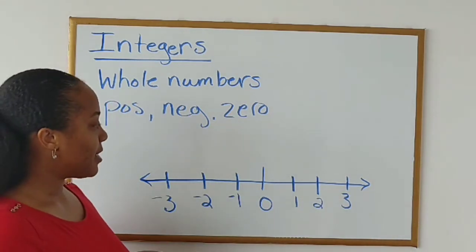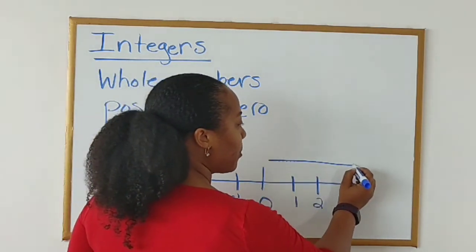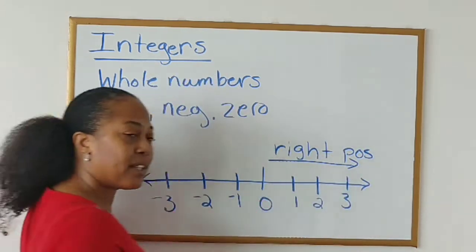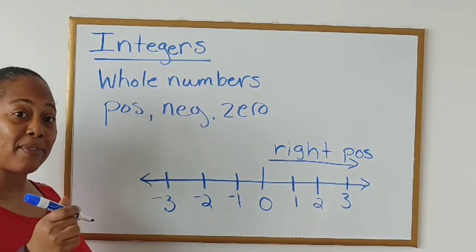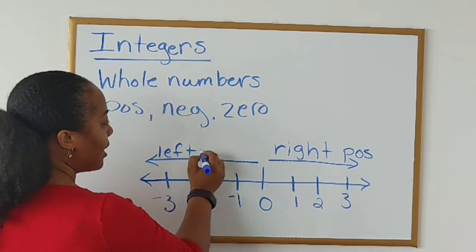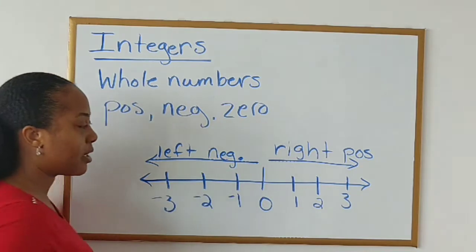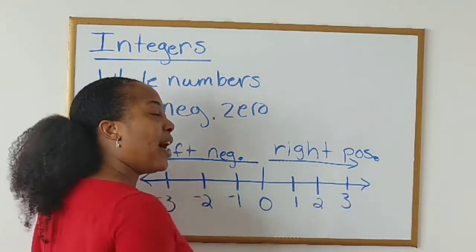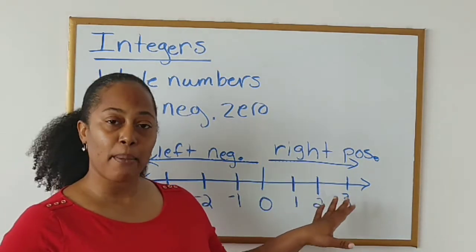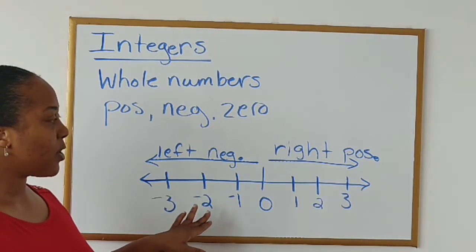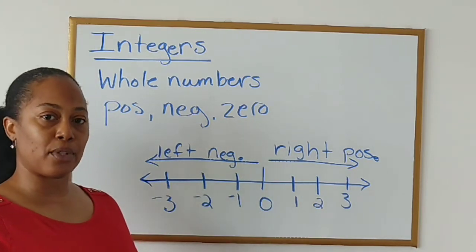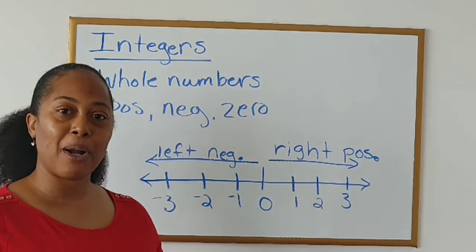So what that means is everything to the right of 0 is positive. So that also means everything to the left of 0 is negative. And we're just going to put negative for short, just like we did positive. So how does this work in real life? Well, we have positive and negative numbers. Like I said, each one of these are integers. And now we can see how we can add and subtract numbers like you've normally been doing. So hold on just a moment and let's do a problem.